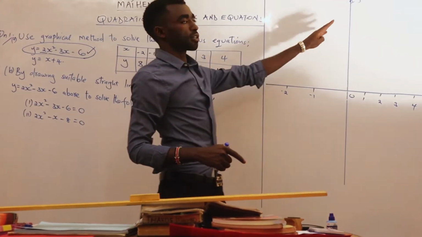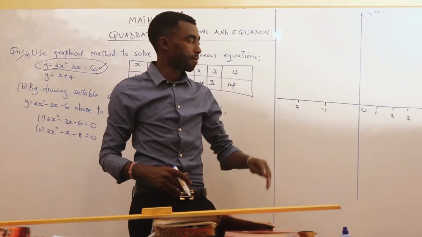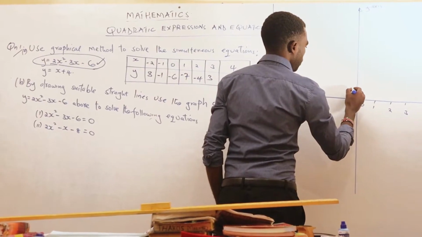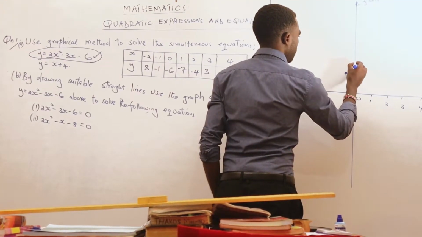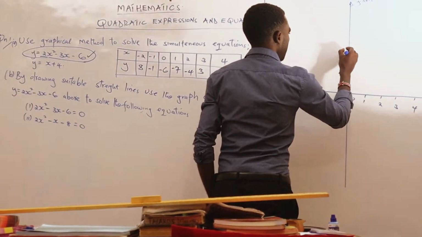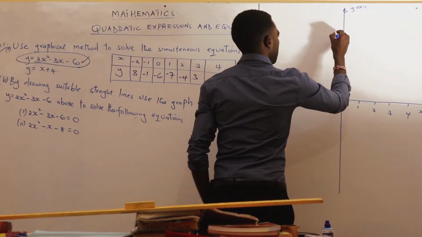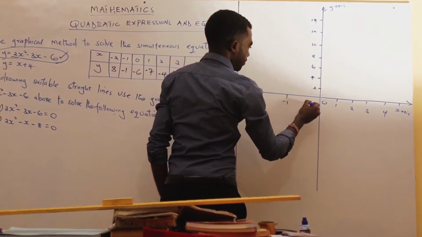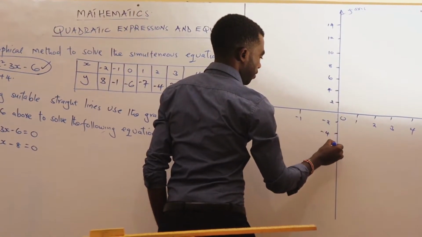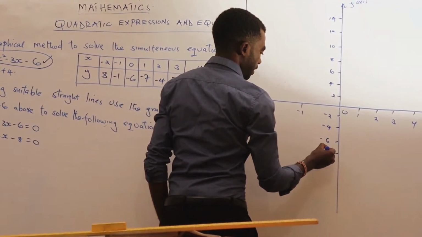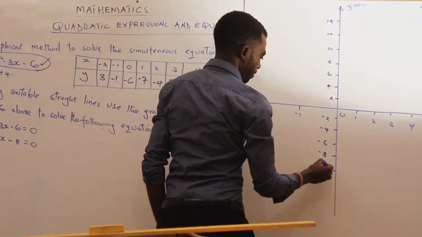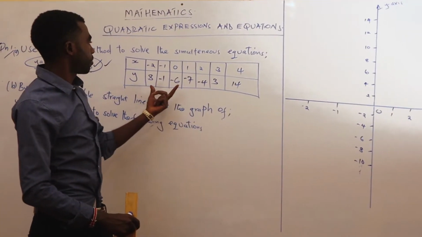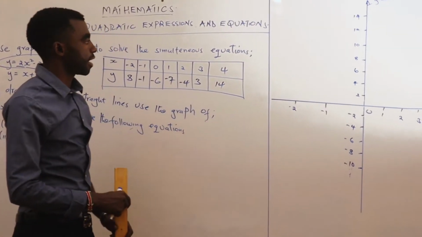So you come to your Cartesian plane and you come up with a suitable scale. So this is how we do it. We can use a scale of 2. So this will be 2, that will be 4, that will be 6, 8, 10, 12, then we have 14. Going downward, negative 2, negative 4, negative 6, negative 8, negative 10, for example. Well, with this table of values here, now let's proceed to having our curve.